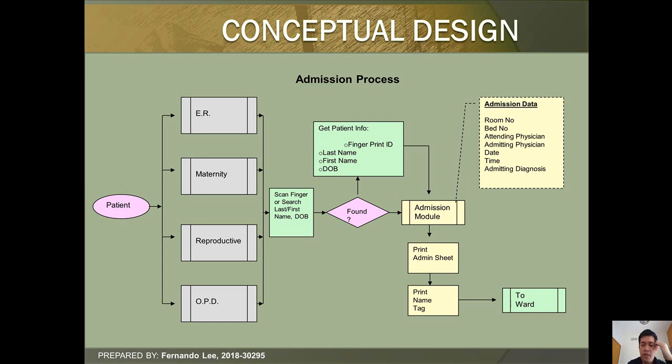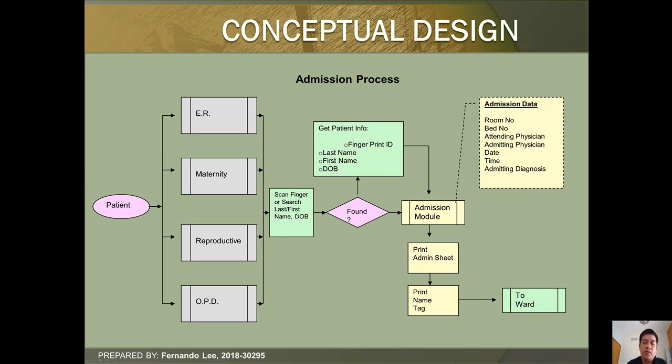So you can get admitted if you are in the emergency, or maternity, if the patient is going to deliver. And reproductive is similar, a special department for the women. Then the outpatient departments, of course.